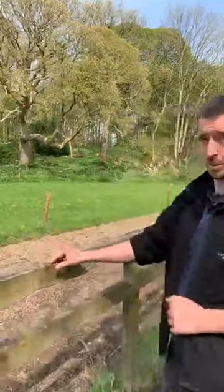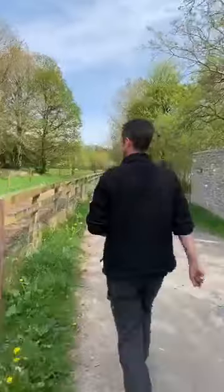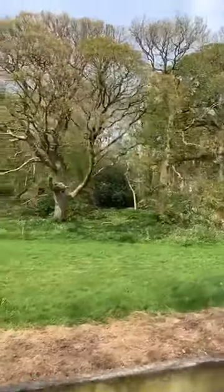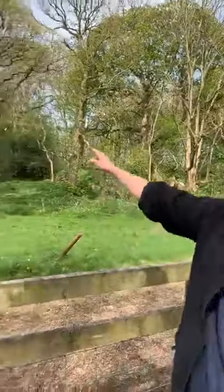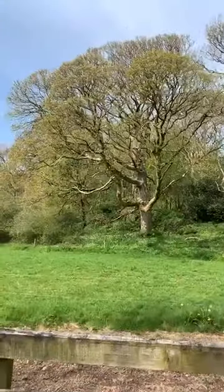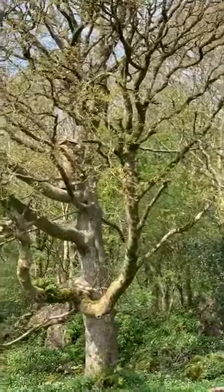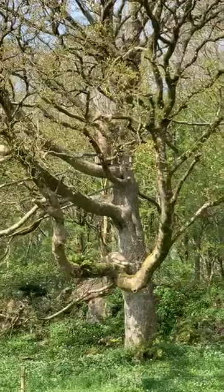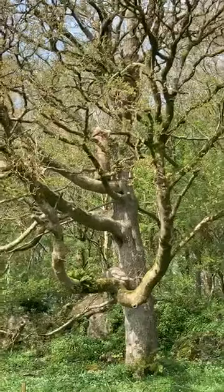Now I want to also show you a bee log that we've put in. You can see it up in the oak tree as Paul pans around in the middle. There's a very large log pinned to the canopy about 2/3 of the way up. Now this is a large hollowed out log, and it's not of any use to us, but it's of great use to the bees. And by providing these habitats, you give an opportunity for a swarm to move in.